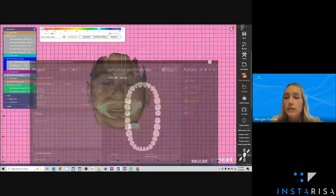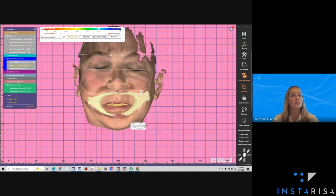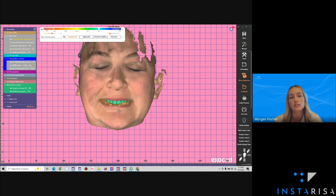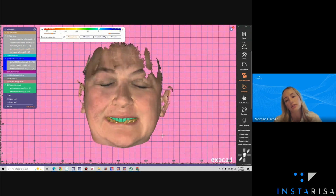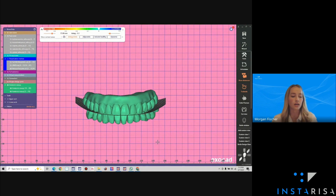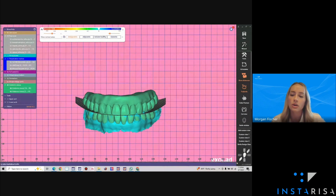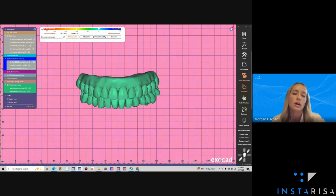So overall, especially in all-on-X patients that have collapsed verticals, to be able to set the bite with your extraoral scanner is a huge win for us, and I'll show a little bit of what that will look like. So just to start off with this patient here, this is just a pre-design that I did today, actually. The doctor originally planned for upper lower all on 4, and then due to the patient's age, we discussed back and forth. He decided that he wanted to proceed with crown and bridge on the lower arch. So I'm just going to flip through my meshes here.